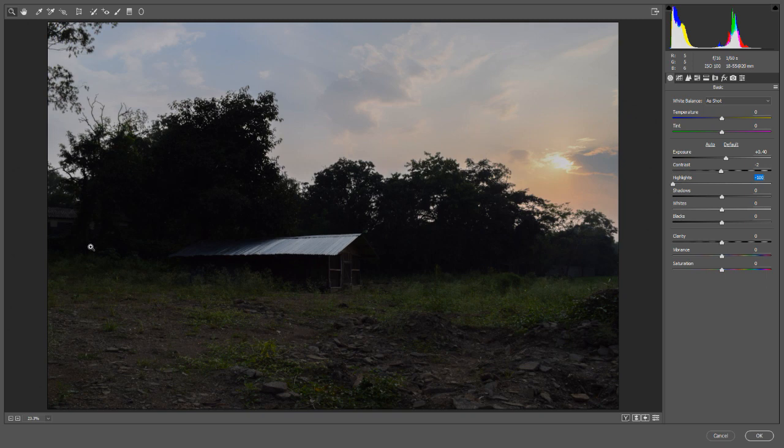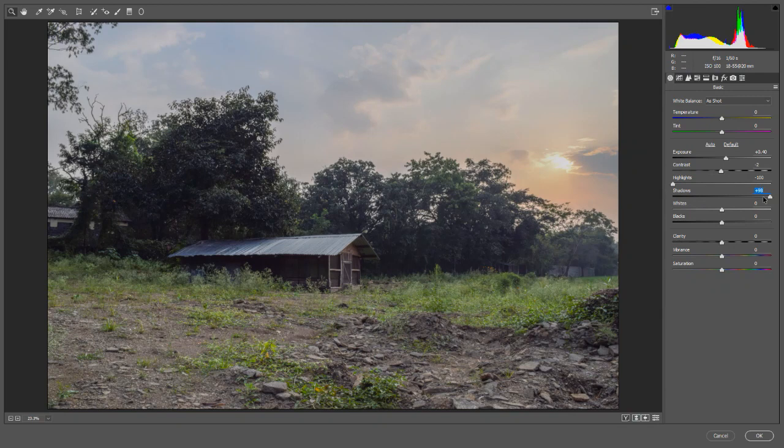Now, the second problem we have is the shadows. Shadows are the dark areas in the shot, so we have not been able to expose the foreground properly. So we're going to raise the shadows. You can see just by moving only 2 sliders, how much time does that take? That's like 10 seconds. We have gone from this to this. That's a huge difference already, right?